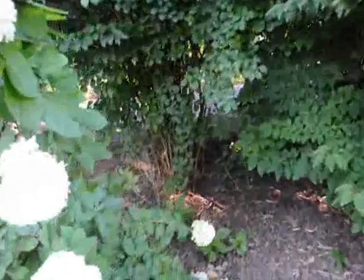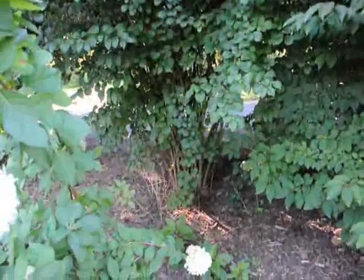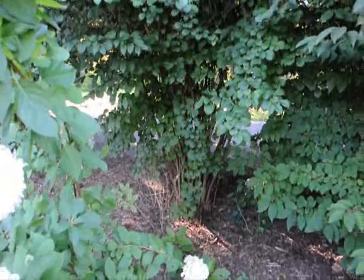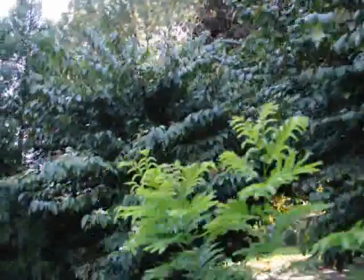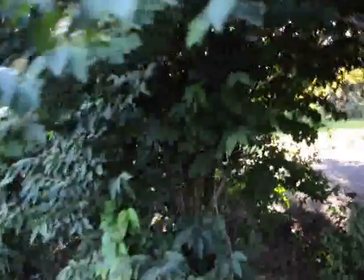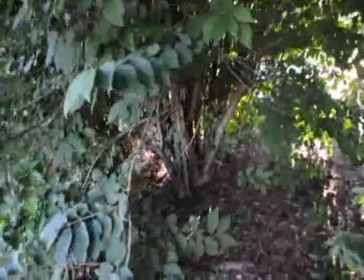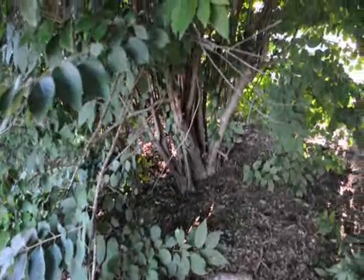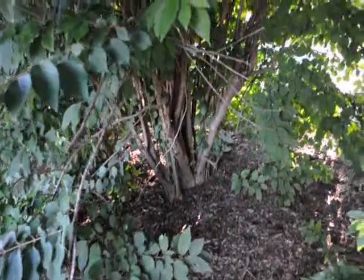And you can see how it's a multi-stem. It's pretty much upright habit. It's not going to spread a lot of suckers along the ground like some other trees and shrubs would. But it pretty much grows right where it was planted. You can see here's another big one. And as you can see, not much in the way of suckers growing away from it, but it does form a fairly tight colony, and it grows pretty much up from where it was planted.